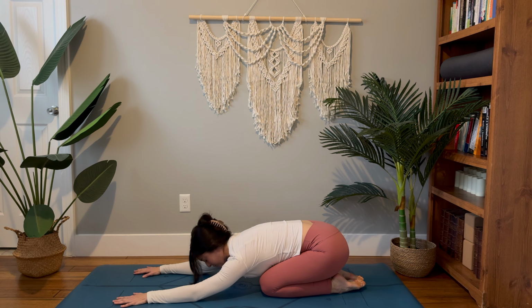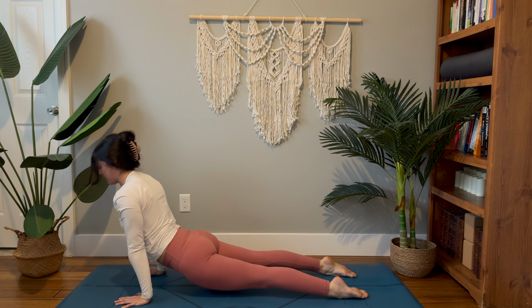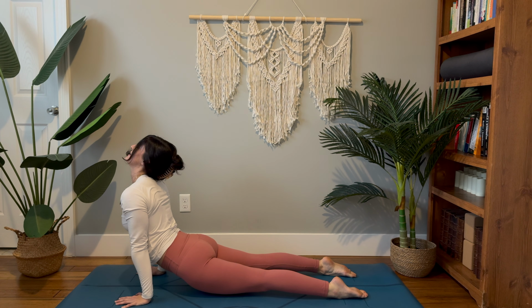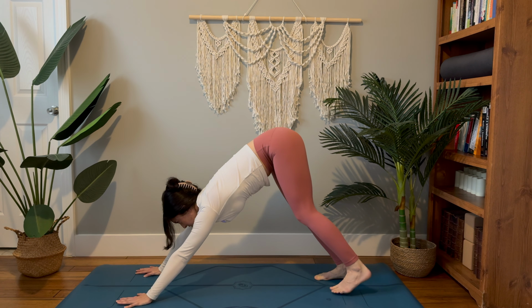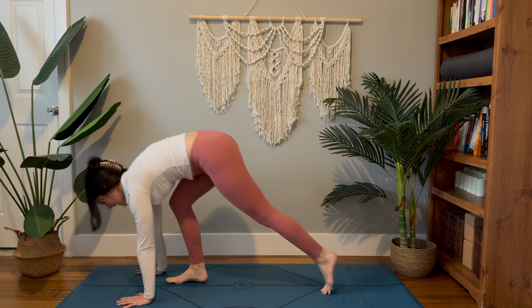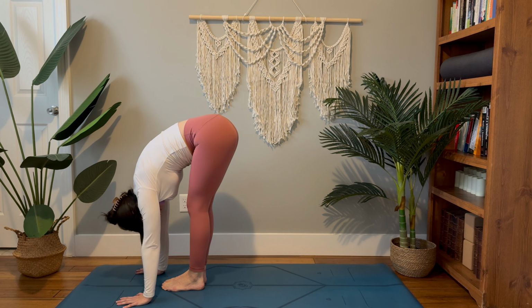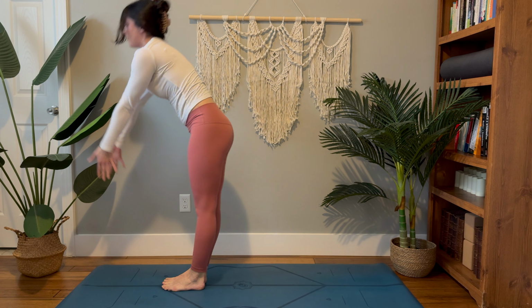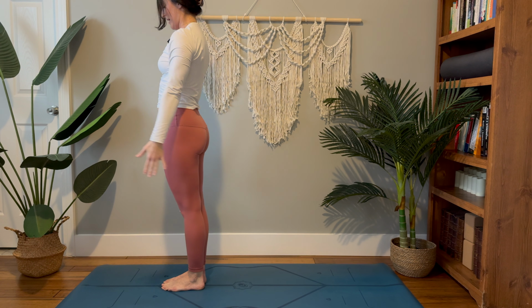We're going to take that flow 3 more times just to give yourself an opportunity to get in the groove with it. So on an inhale, forward into tabletop, all the way to upward facing dog. Lift those knees. Exhale, downward facing dog. Look up between your hands. Inhale, half lift. Exhale, fold. Inhale, rise, stand all the way up. Sweep those arms up as you go. Exhale, hands by your sides.